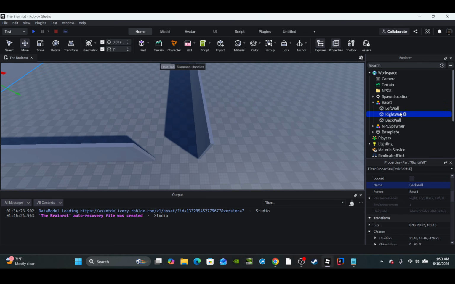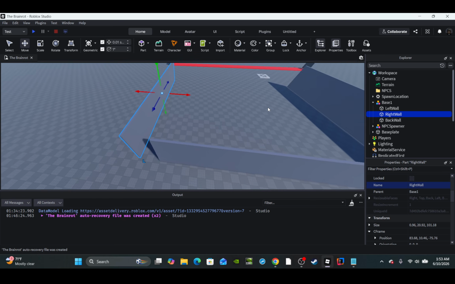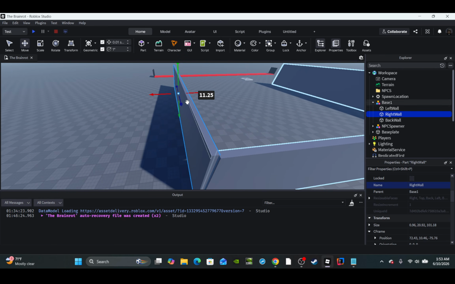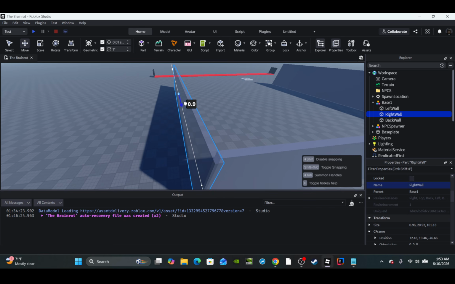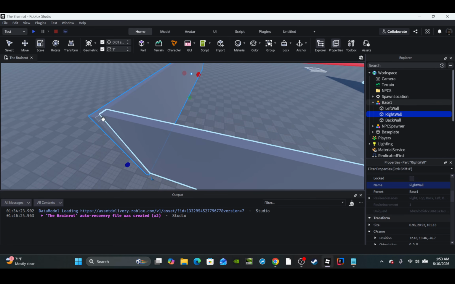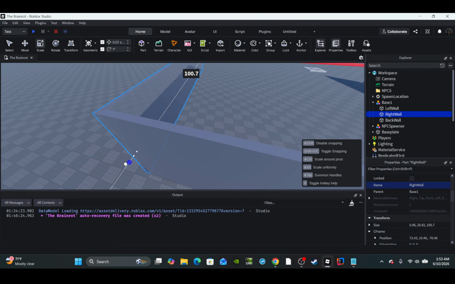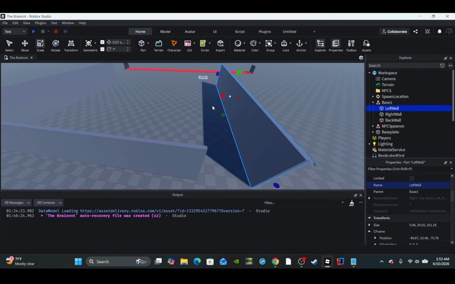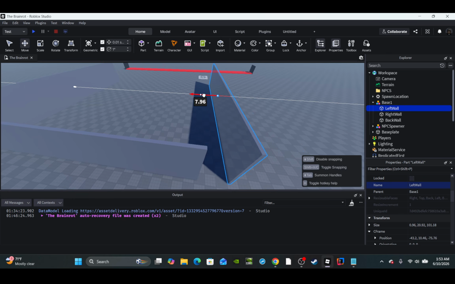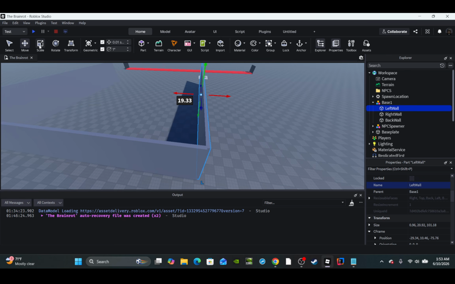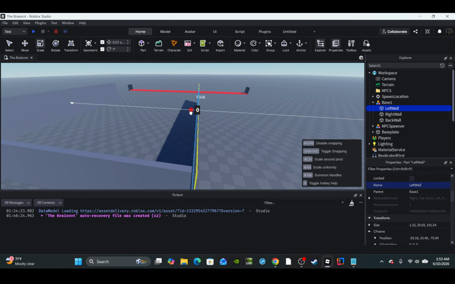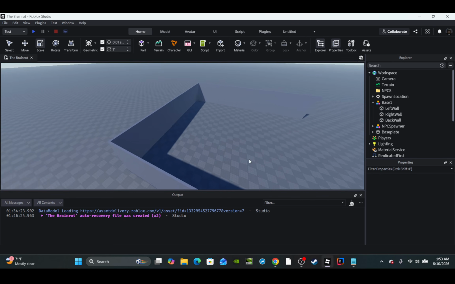And then I think there's no need for a whole bunch of space. So I'm just going to move the walls closer so that they are touching. Then we'll make this close enough, and then I'll scale this down a little bit. There we go. Okay, cool. And then I will get the left wall. We will move this over, then scale, something like that. Okay, cool. All right, there we go.